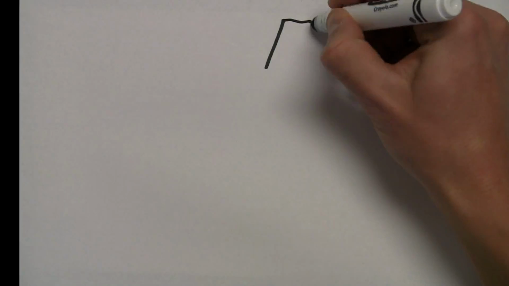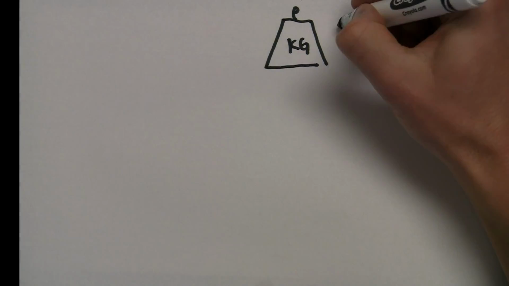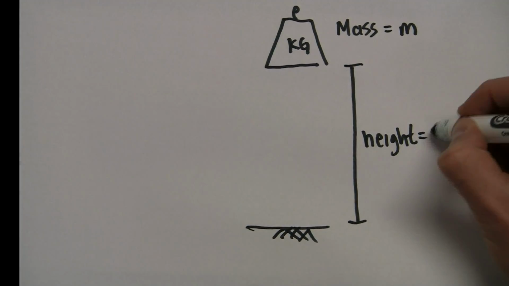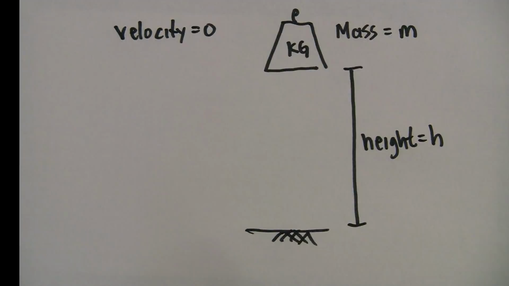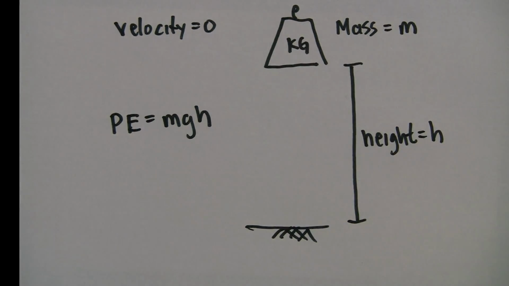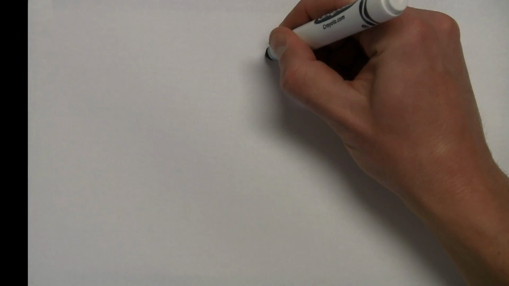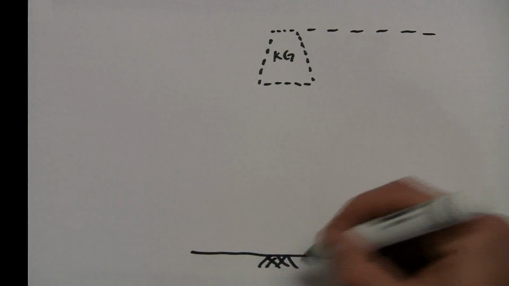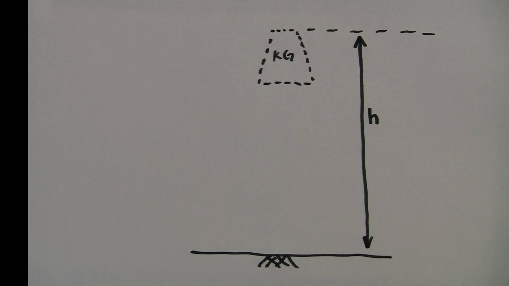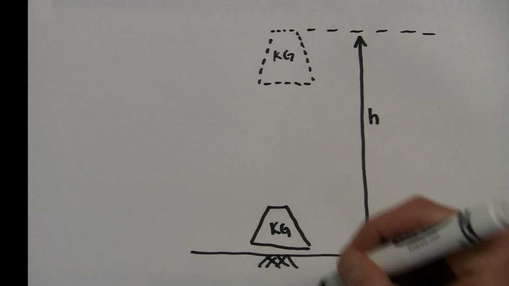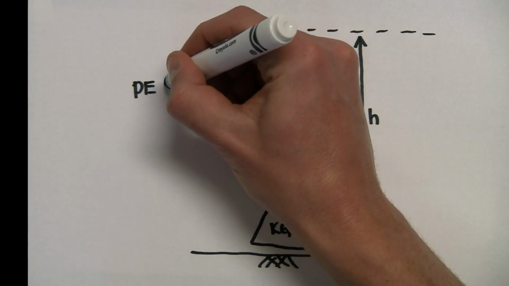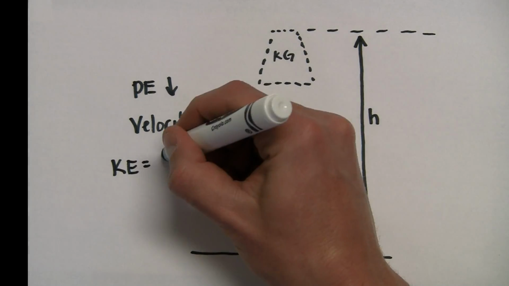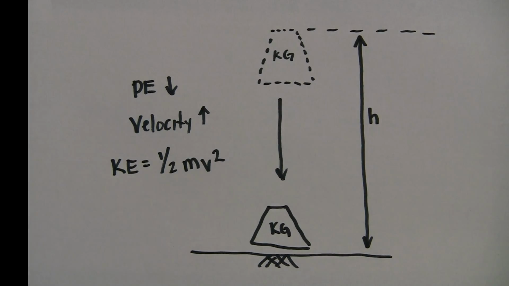An object with mass has potential energy when it is positioned above the Earth's surface. When the object is located at maximum height, its potential energy is equal to the mass of the object multiplied by the height and the gravitational constant. An object at height poses no risk unless the energy is released, allowing an object to fall. When an object falls, all of the potential energy is converted into velocity, otherwise known as kinetic energy. The velocity increases as the object falls, reaching its maximum speed right at the point of impact. At this point, all of the potential energy has been converted to speed.